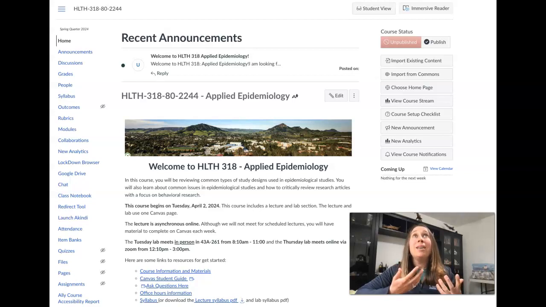Basically, I hope that instead of just reading a research article and taking the results at face value, which is what a lot of students typically do at the undergrad stage, you read an article and you're able to say, this was a really strong article because they did all of these things, or you read an article and you say, this is not the greatest article. There are a lot of weaknesses based on the things that they did, and maybe I don't totally agree with the author's conclusions. So you want to be able to critically review research, and hopefully this class will give you the tools to do that.